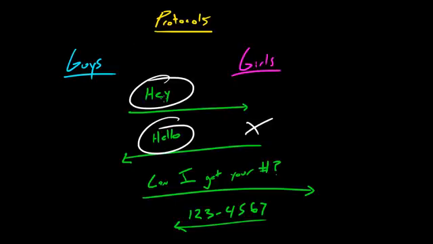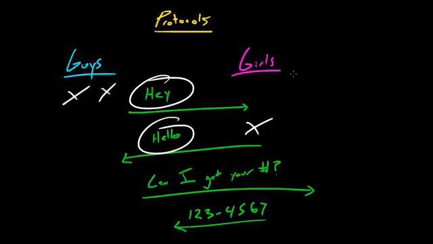And the last rule I want to talk about is whenever the guy sends a message, a specific response from the girl is expected. Whenever the guy says, hey, for example, you're expecting the girl to say, hey, hello, hi, how you doing? Those are the typical responses that make this conversation successful. So if the guy was to say, hey, and the girl was to say, bacon, that wouldn't be a successful communication. That would be very confusing for both parties. It would just be really weird.